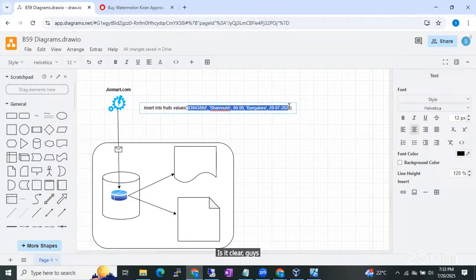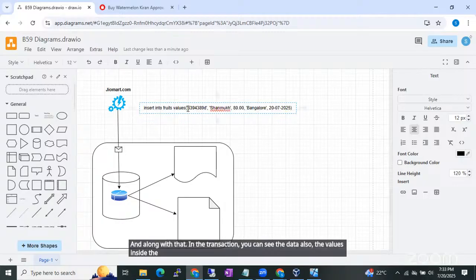There is a difference between transaction and data. A transaction means the complete statement, and along with that, inside the transaction you can see the data also. The values inside the statement are called the data. You should know the difference, that's why we are discussing all these things now.